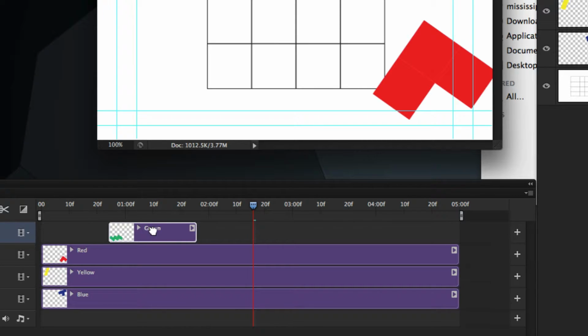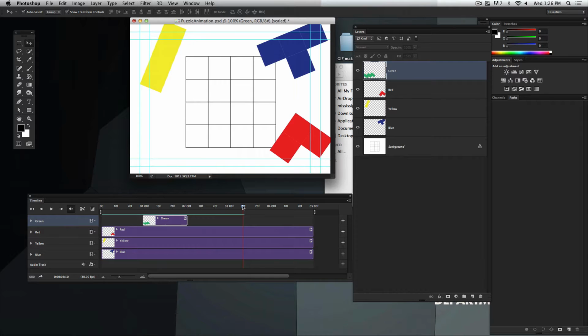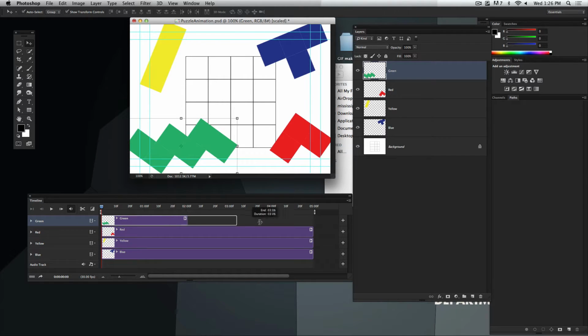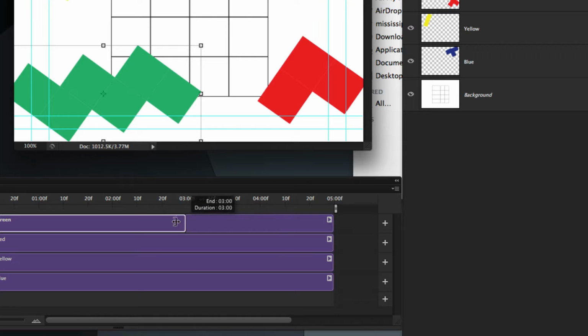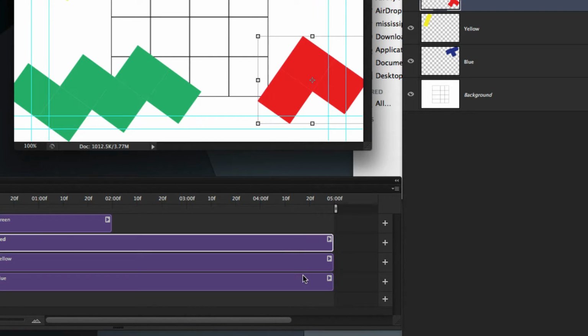And I can move this around. So if I wanted it to start right at 1 second, play, appears, stays for that long, disappears. Cool? Okay, so there's that. That's just turning on and off. So as long as it's there, it will actually play and work. For this one, we're going to set up our puzzle animation. I want to set the length of each layer to 2 seconds. So this one will be on for right there, right at 2 seconds. Same way for each one of these.